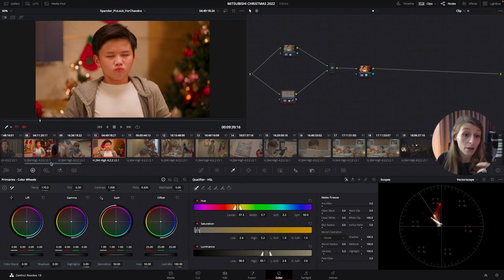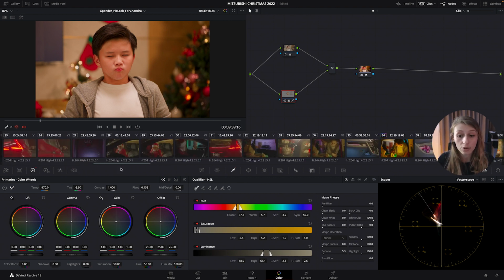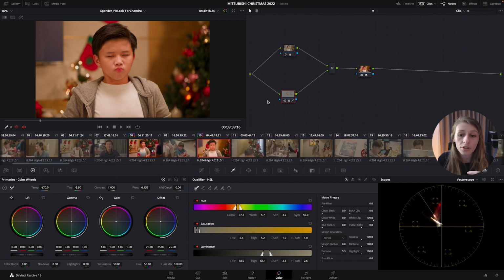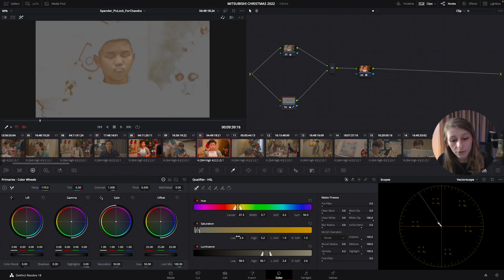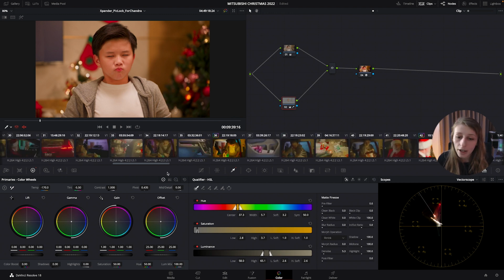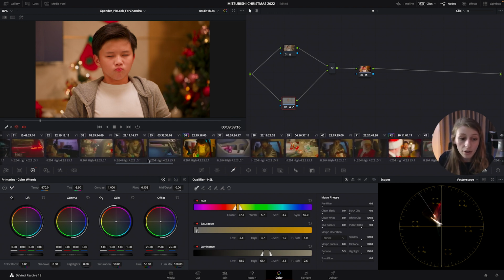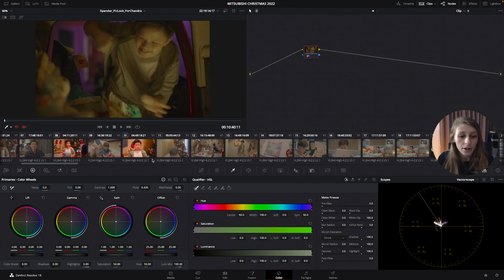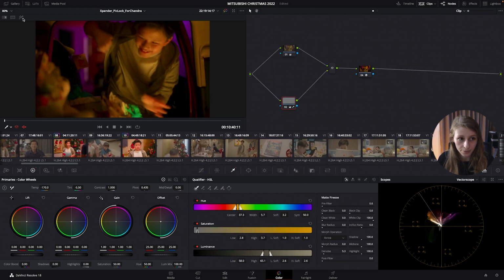Also, if I want to extend the skin tone to another scene, of course you can readjust, but imagine you have a whole project to grade, then you waste a lot of time because you always have to readjust the skin. It doesn't go very smoothly. So for example, I go to another scene with another lighting. Okay, let's say this one. I copy and paste what I've done.